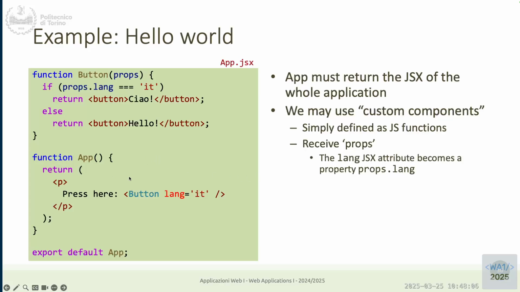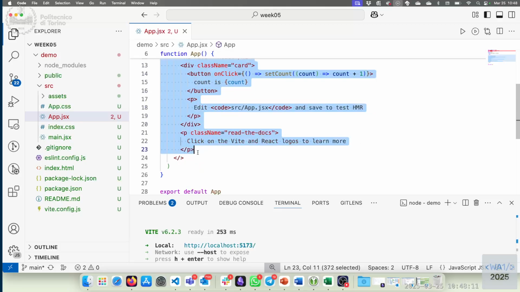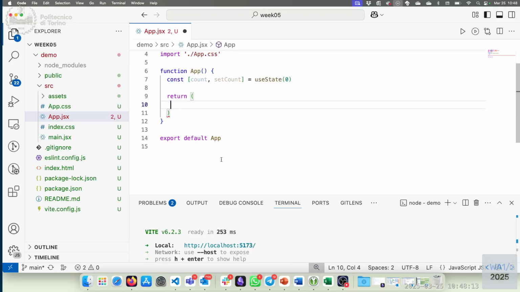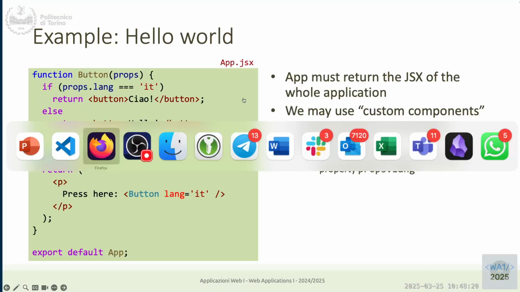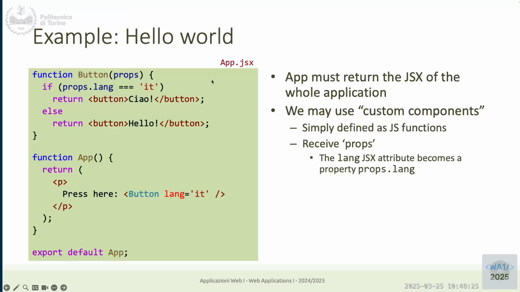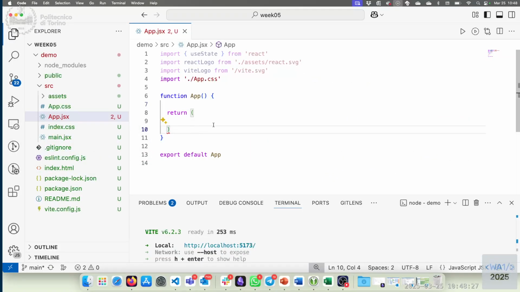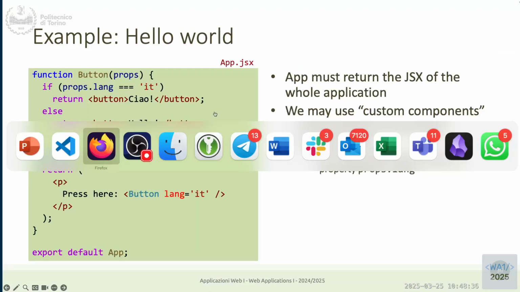For example, okay, let's do something very simple. Let's remove everything. Okay, so we can start. I remove the count. So let's start from an empty project. Okay, so our browser will be, okay, what's the, I have some syntax error here. Okay, this is an empty application, very empty.